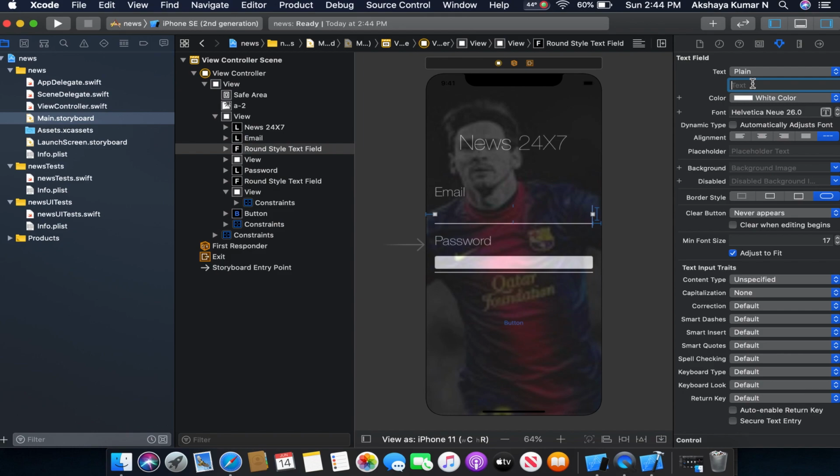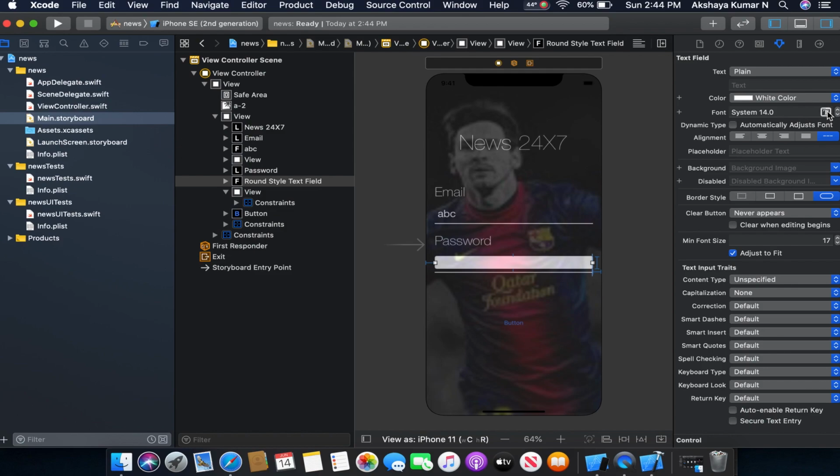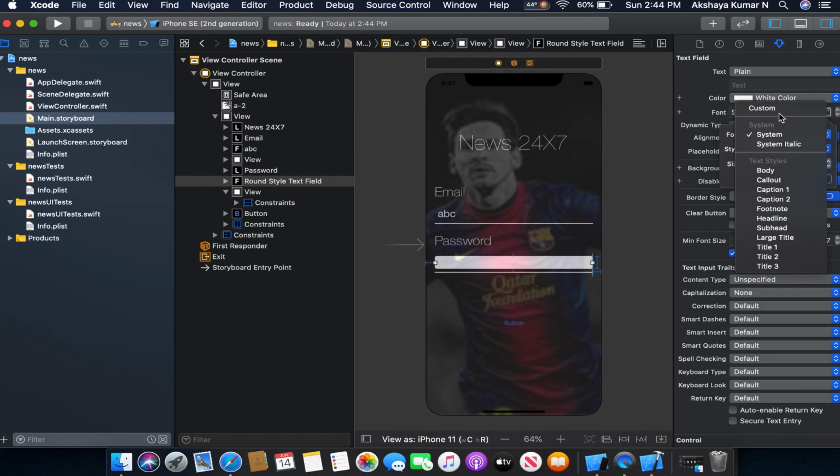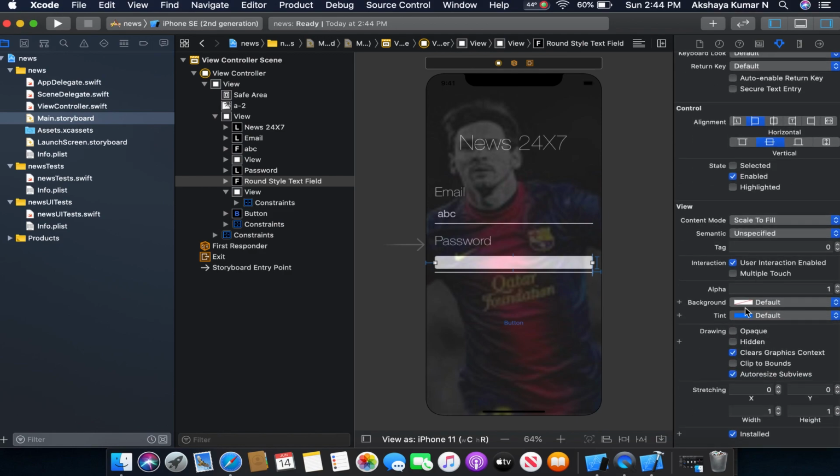I'll say something here like ABC. Okay, now I'm going to do the same for the second text field. I'm going to change the font color to white, and I'm going to change the font from system to custom Helvetica Neue, and I'm going to give a size of 26. Also I'm going to change the background to black.